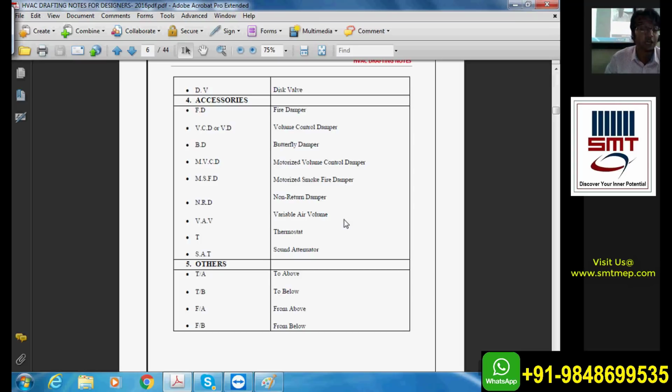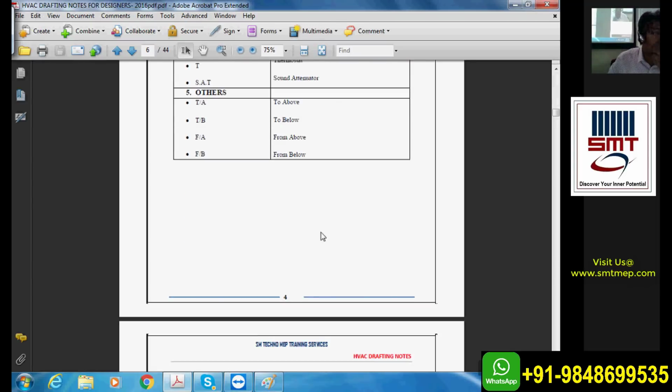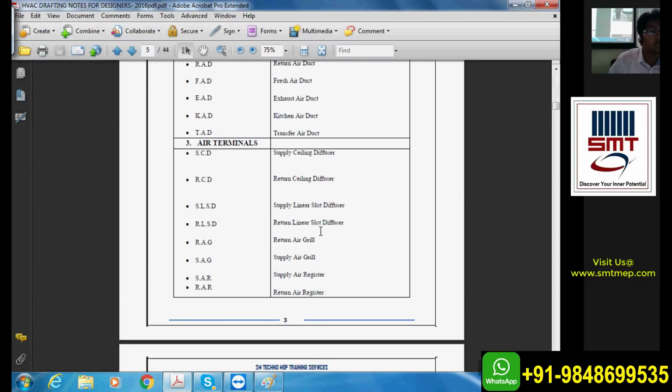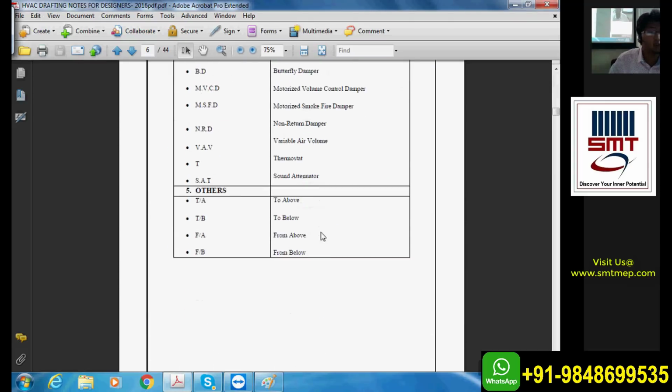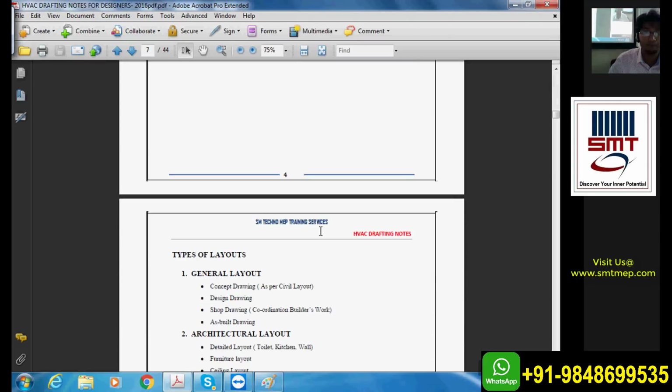The air or duct is flowing above. And for anything from below, suppose you're trying to do work on a higher level, there is the same construction below also, so you can write reference to below, or you can write referred by T by B. All right, these are just the shortcuts. And then you have the same thing with from above or from below, where it is coming from. So these things are important to understand, because the abbreviations are what we are actually going to deal with. Most of the layers are going to be created that way.